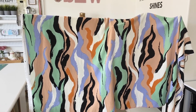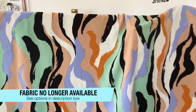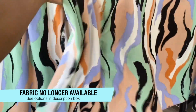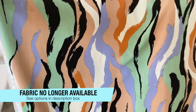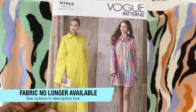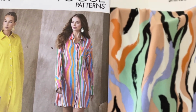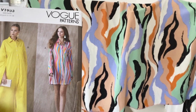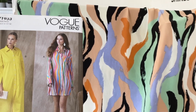Now, the fabric I chose is from Melanated Fabrics, and I fell in love with it after I saw Brittany J. Jones post a picture of her wearing this in a dress that she made. And oh my goodness, I love it. I love the drape. The drape is perfect for this dress. It's very lightweight. But the main thing is, look at that. When I saw the model with that fabric, I wanted something very close, and I don't think I could have gotten better other than finding the identical fabric. So that was a win.